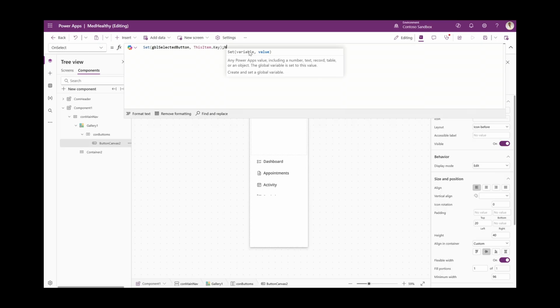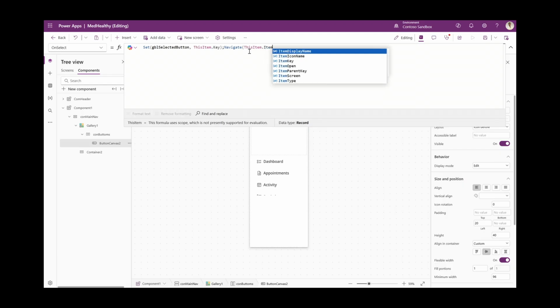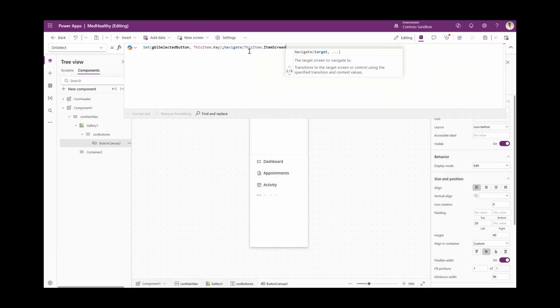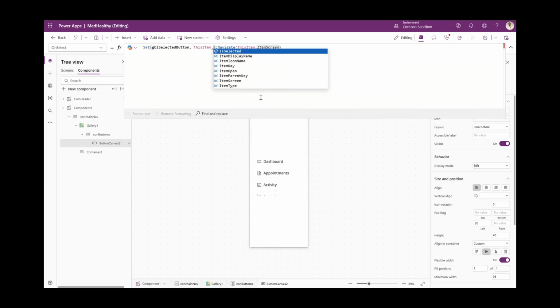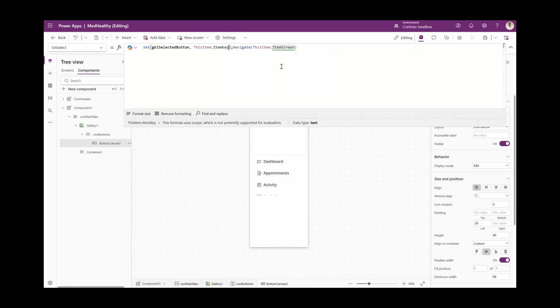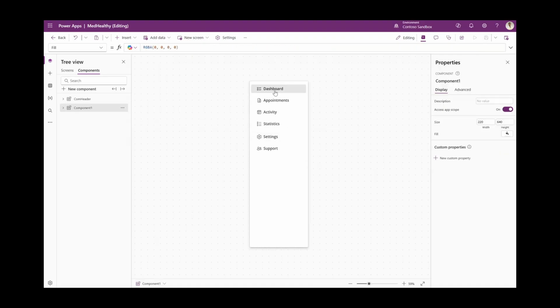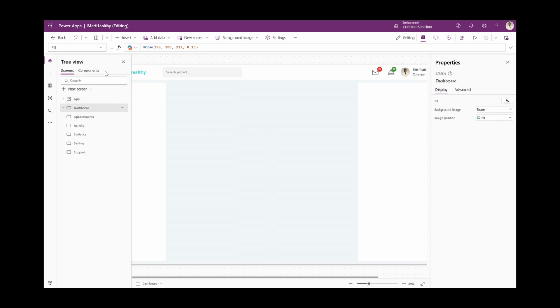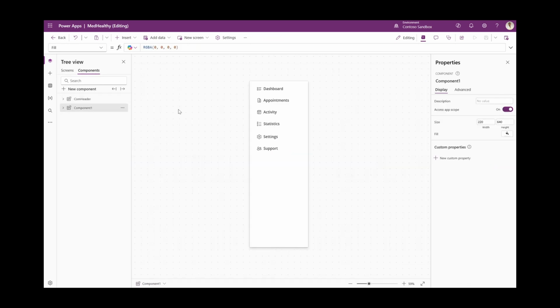Then we want to navigate to this item screen. Now when you click on any screen, the application navigates to the selected screen.